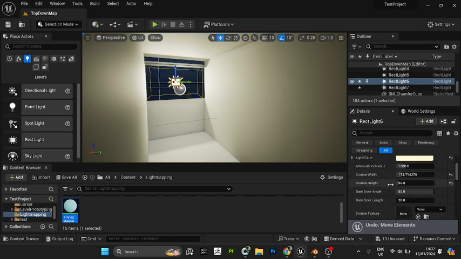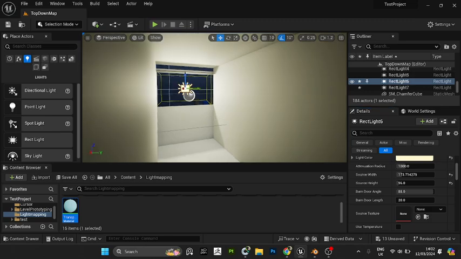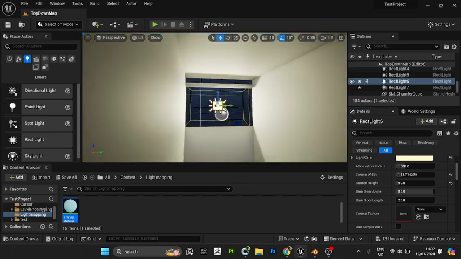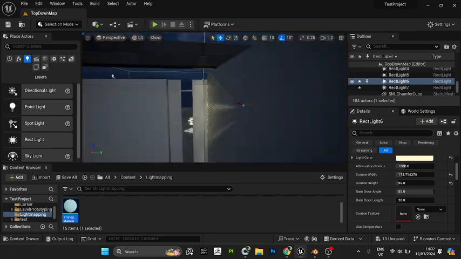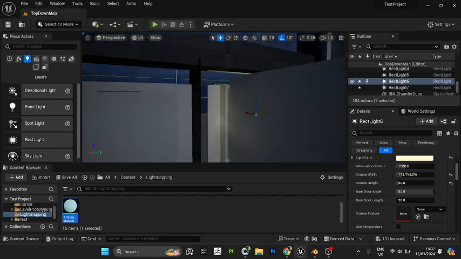It allows you to change the width of it, so you can make it the exact width of the window as well. They used to have to do this by using a geometrical plane and applying emissive to it, or they would reflect the light off it or something. They do something really weird. They did it on the first version of the Dying Light game. I knew a guy who worked on that. So that's what these can be used for. Really useful for interiors and stuff like that.